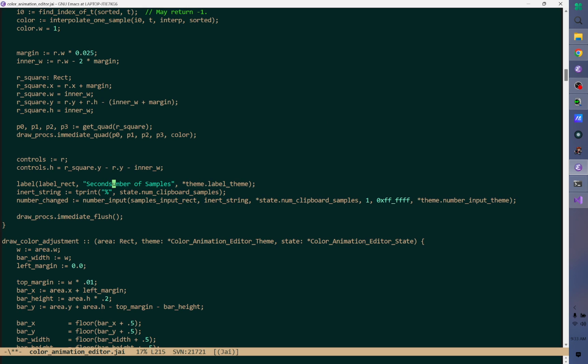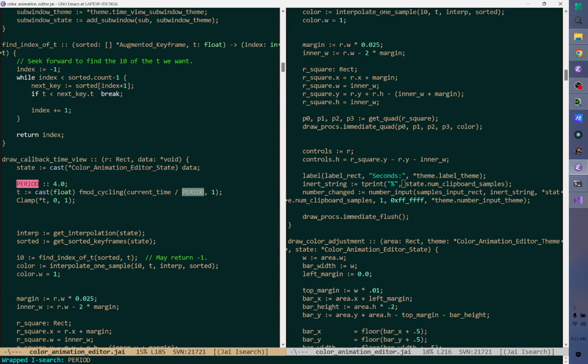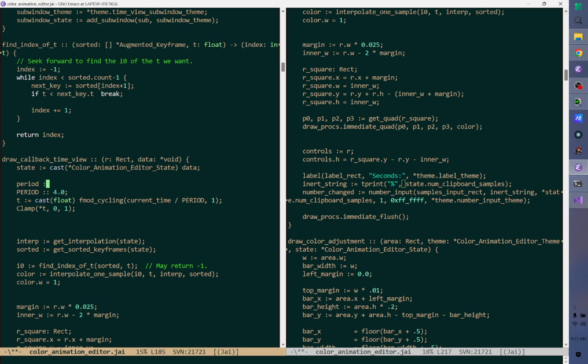Seconds. Okay. And this is going to be this period variable, state dot time view period.